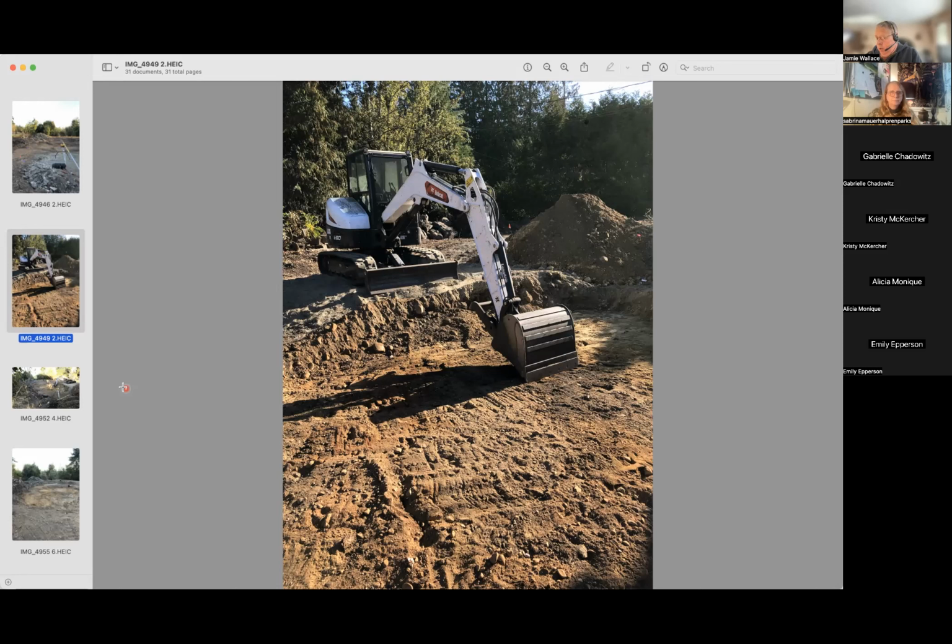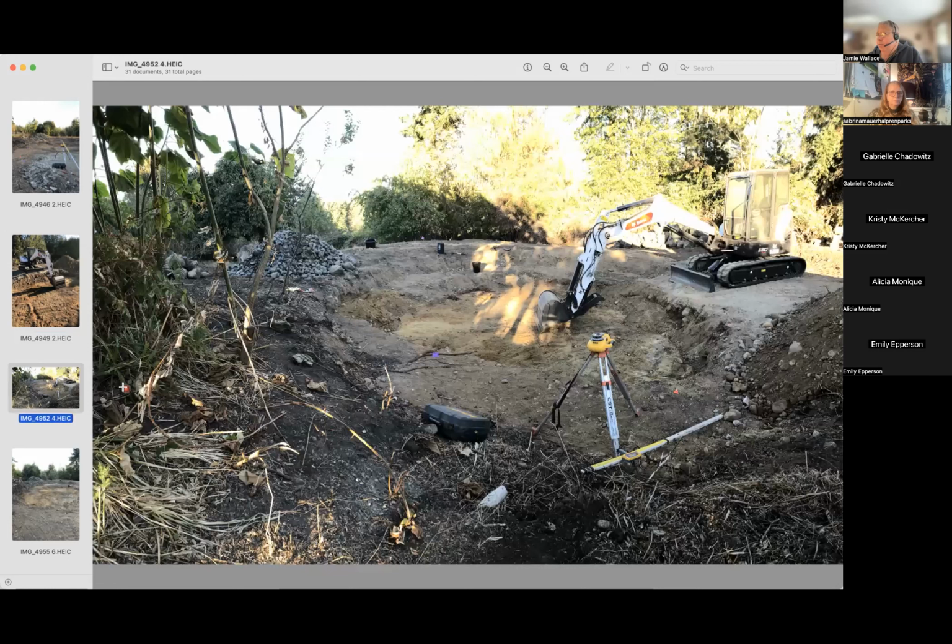So we also want to infiltrate our stormwater, and you can see we have sandy, gravelly soil, basically sandy loam. The subsoil is very gravelly, and as we were excavating this, which was quite large, about 20 by 30 for the basin, the bottom here, we then had an upper ledge.